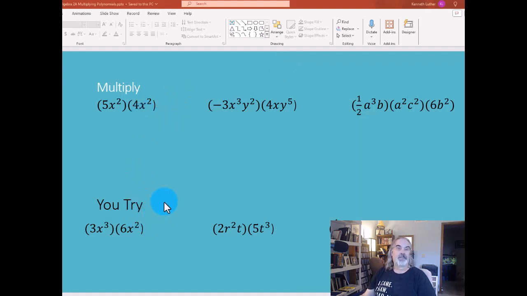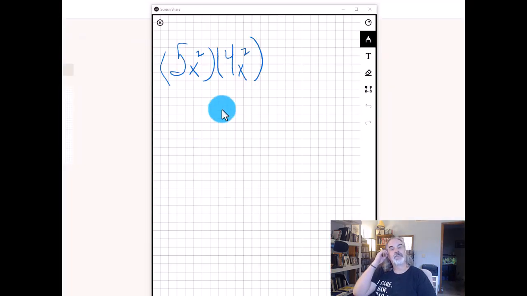It's just bookkeeping. I'm going to show you the top three, and then you can pick one of the bottom three and work on it. But notice there's no addition anywhere. This is all multiplication. There is a negative there, but that's not subtraction, right? There's a context here. That's just the number -3 as the multiple in that middle one. But let's start with the first one: we're going to multiply 5x squared times 4x squared.